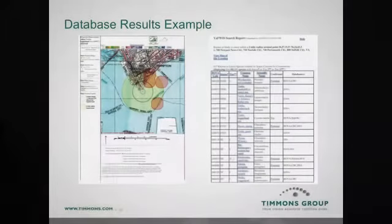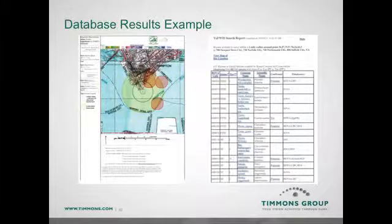I've included on this slide a quick screenshot of a query that we did in support of the Advanced Technology Demonstration Site project, and really this query is for a site off of Newport News Point in Newport News, basically along the Monitor-Merrimac Bridge Tunnel. During this query we found that there are several sea turtles that have been sighted within the area, as well as the red-cockaded woodpecker. Now, I'm not exactly sure what the next stage would be, but we would go to the agencies with this information and sit down with Game and Inland Fisheries and the Department of Environmental Quality and discuss what this data would mean for the development of this project and what could be done to address those concerns, or whether there are concerns about these particular species being sighted within the project vicinity.